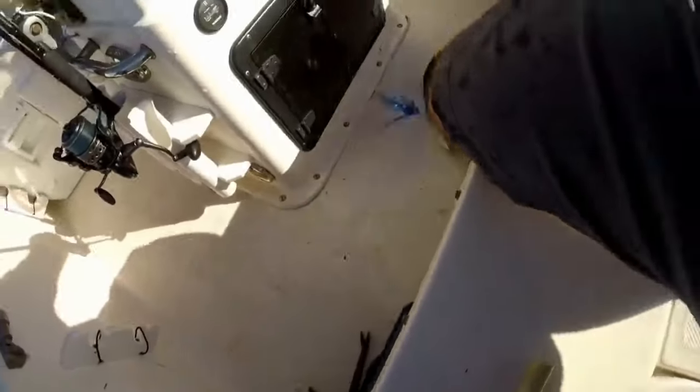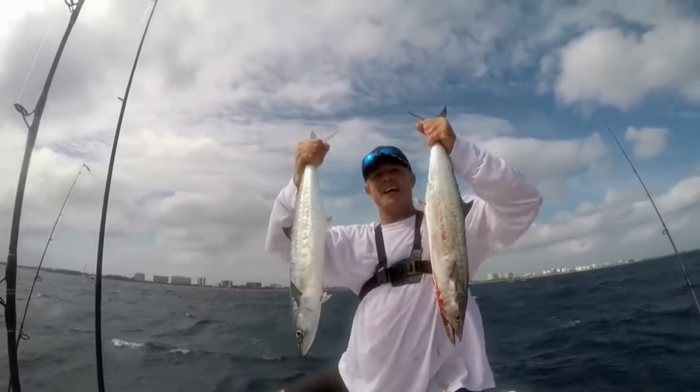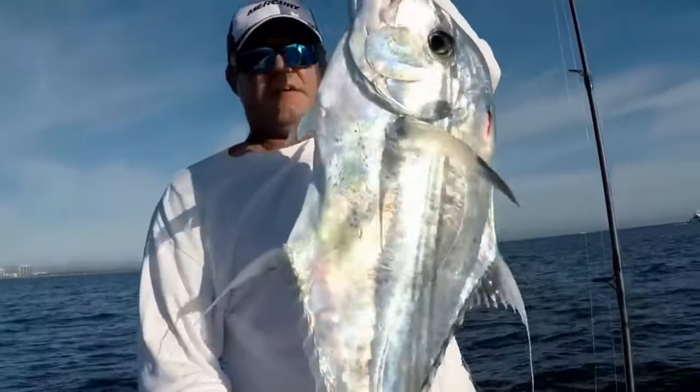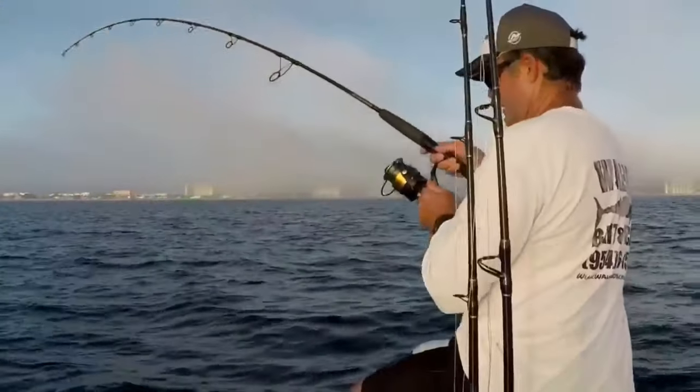Dolphin in the boat. Oh my God. Woo! Double hit. Solo kingfish trip right there. Let's do this. That's mutton snapper right there, baby.